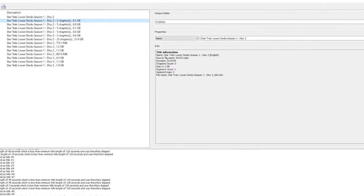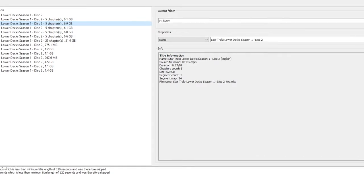MakeMKV will also show you the file's play duration to help you narrow down which files to copy. This next step can be skipped, but if you are storage conscious, I would definitely look into this next process. I re-encode all of my media to a lower bitrate to save some space, and I either keep it in H.264, which is the most compatible video format currently, but for 4K I do H.265 — we'll get to that in a second. I won't be delving too much into file types and encoders, but I will tell you what I use and why.